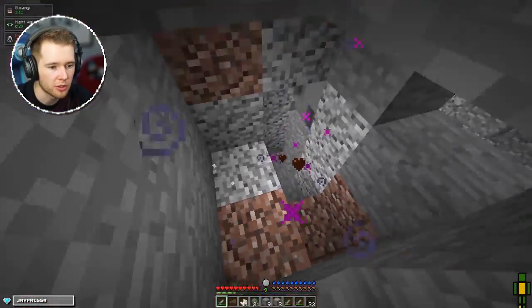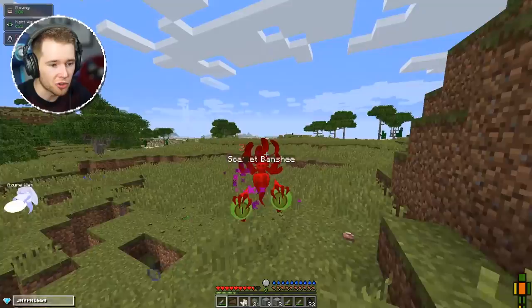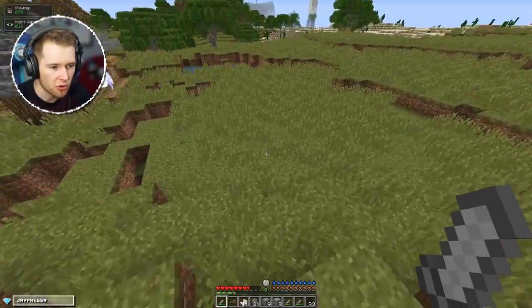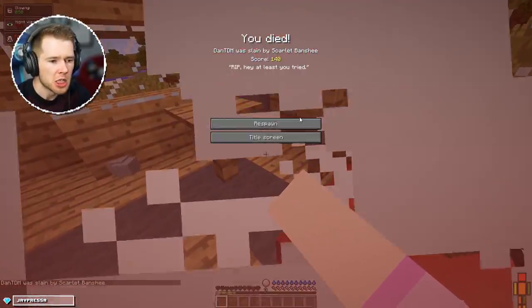Oh, I can go through blocks. Look, I'm not doing anything, and it's moving. Whoa, dude. No, this is weird. I'm so close to the edge. Don't kill me. Don't kill me. No, no. Stop screaming. I'm so close to the edge of a ravine. I don't want to get hit by him. Yo. Stop. Get out of my room.